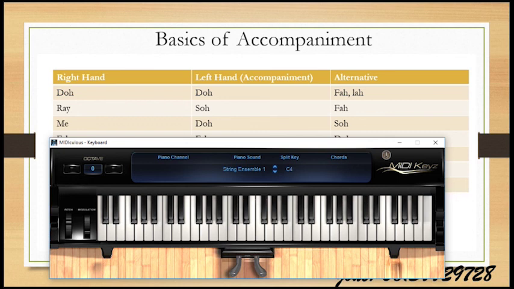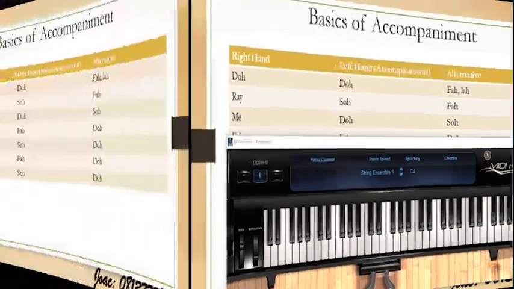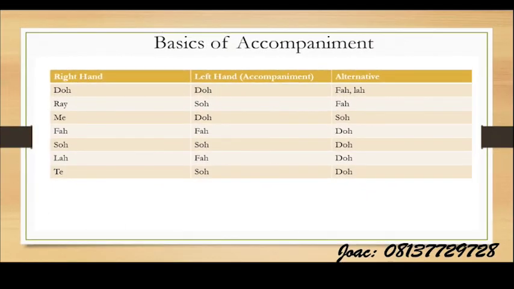Okay, so we move into the practice now for basics of accompaniment. On my right hand, the way we have been playing the song, you discover that most times when we play, we don't play it as single notes. We play other things along with it. That alternative, I will explain later. But let our focus be on the right hand and the left hand. We want to use the left hand to accompany the right hand. Now, where do we use accompaniment? Number one, please write it down. We use accompaniment where we have longer notes.